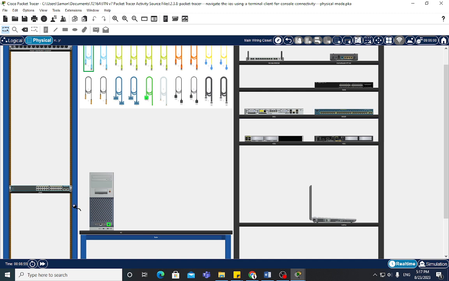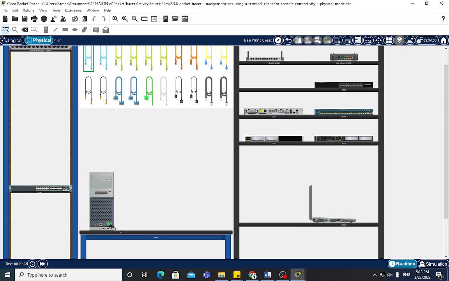Now you can see we will attach the other end of the console cable to the console port of the switch.